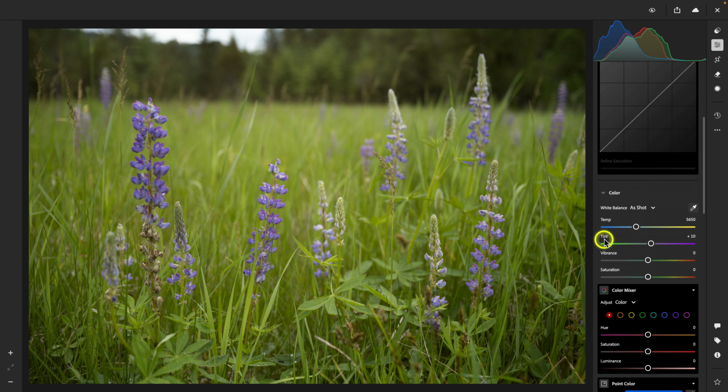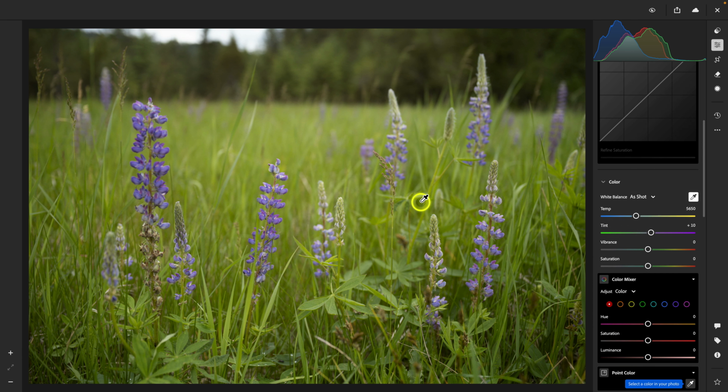Usually the first thing that I do is I'll take the white balance dropper, and you can see there's a little bit of gray sky. So it really doesn't make much of a difference, this custom white balance, but I am able to get the custom white balance because we are working with a DNG.